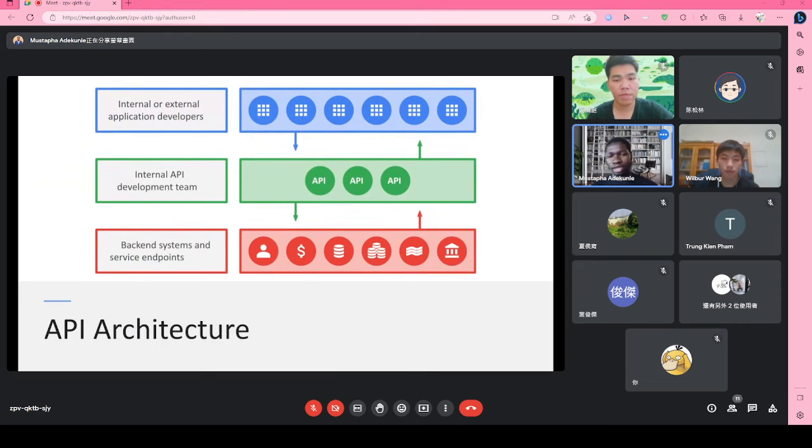Let's take a look at the API architecture. The web or mobile apps are built by internal enterprise developers or by external third-party companies. APIs are built and managed by the API team. So within an enterprise, application developers leverage those APIs to integrate with backend services and other service endpoints. APIs are therefore central to an organization's digital transformation strategy. They enable faster innovation so organizations can bring new services to market quickly and create new business value. That's what APIs help us to do.